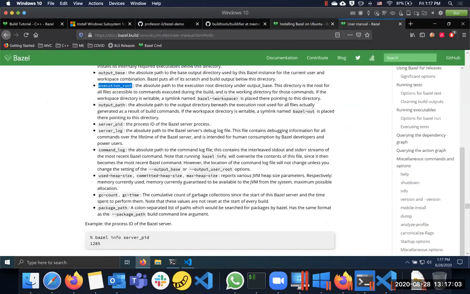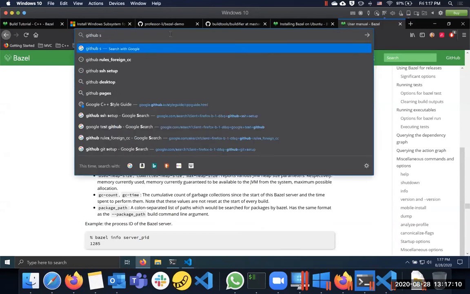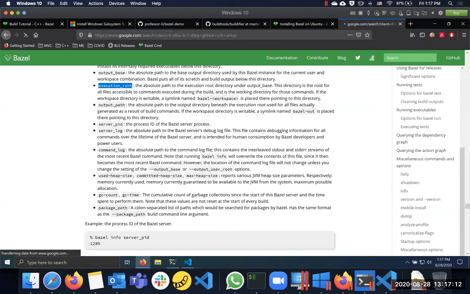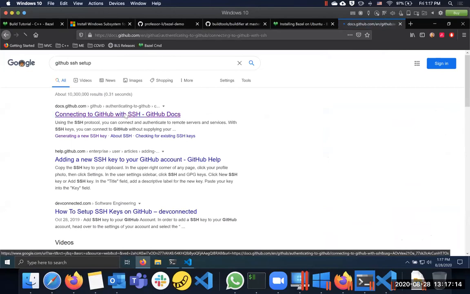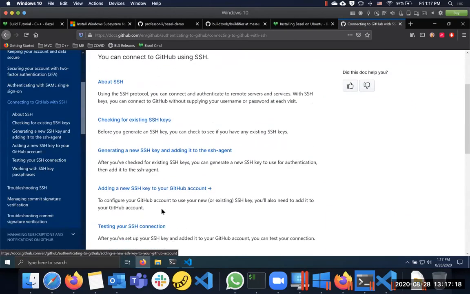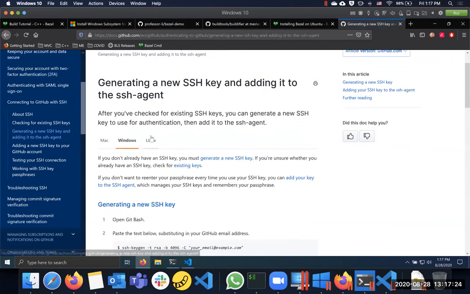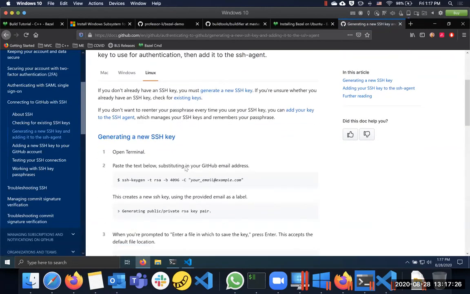So let's look at that. What you search, I believe I missed one thing, is GitHub SSH setup. Just go to that tutorial. What I'm missing here is to add this key to the SSH agent. I believe that's what's missing.